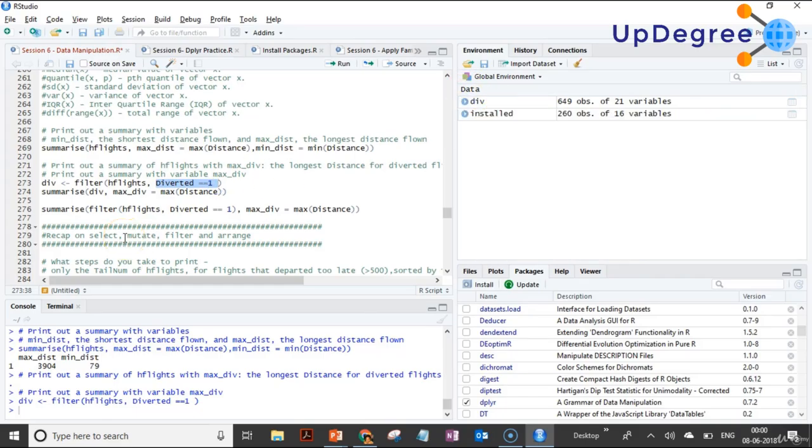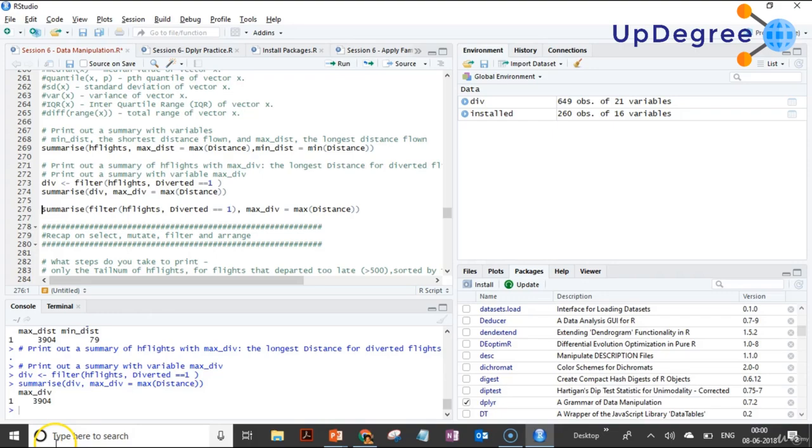Now I want to understand the maximum distance and store that in max diverted. So run the code and you get the result as 3904. That is the maximum distance for those flights which have been diverted.